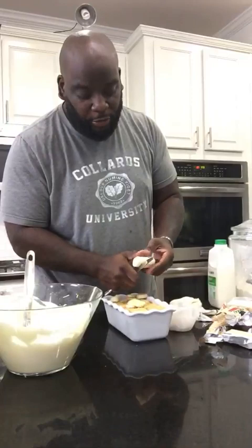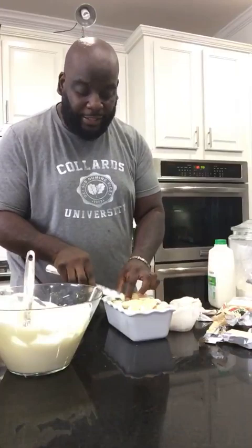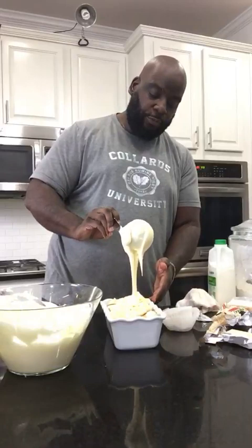All right, I'm gonna smush these bananas down. Okay, and I'll just slice them. You could dice the bananas. You could puree the bananas and put them on. It don't really matter. Just put some bananas in here. Okay, that's it. And I'm gonna be very careful with putting this other top layer on.